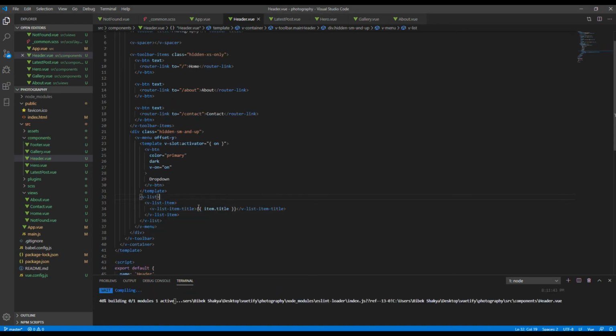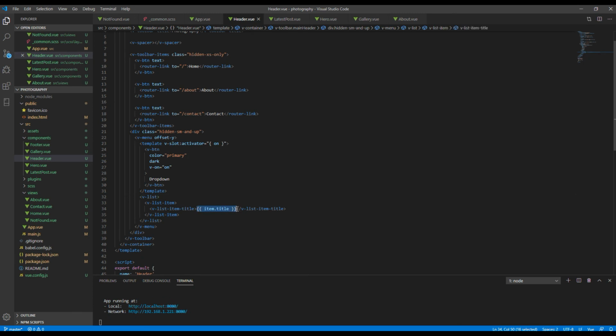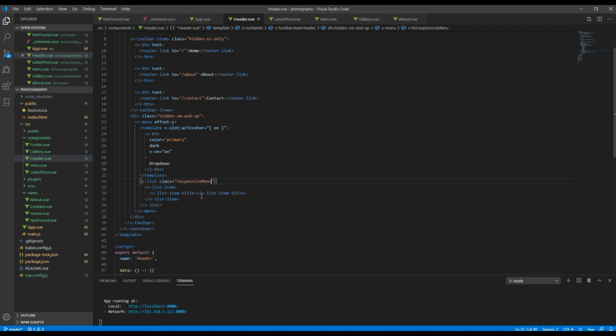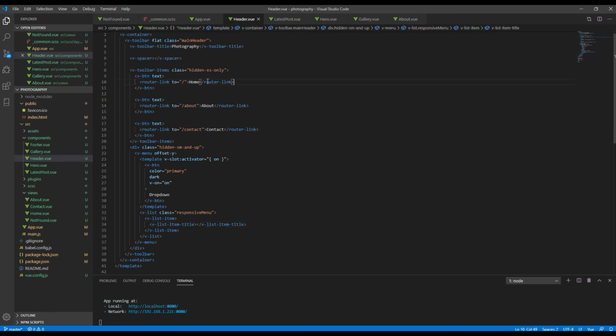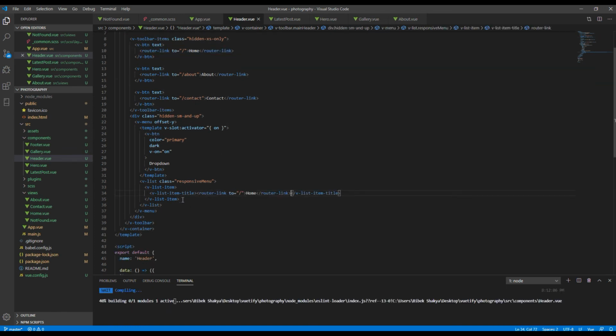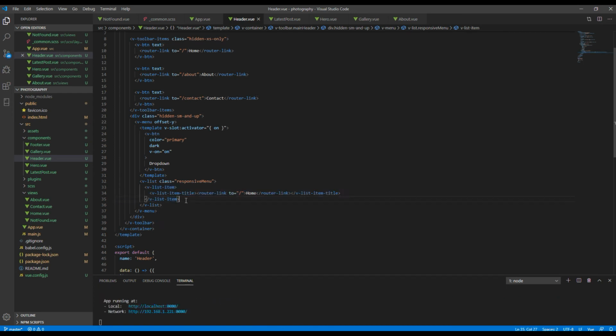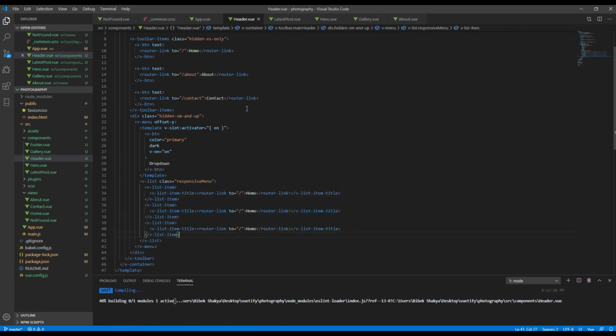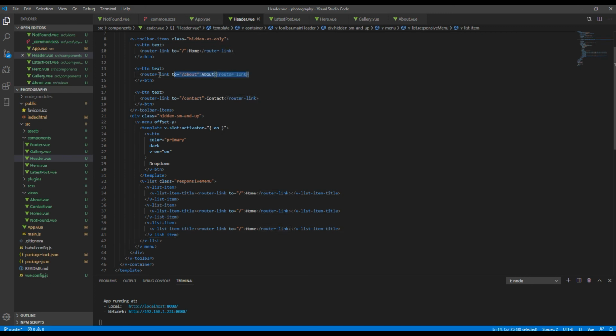Now you can remove this for loop and interpolation because we are using static content, and instead you can add a new class called responsive-menu. Then you can copy this router link and paste it over here, and you can copy two more links for about and contact.